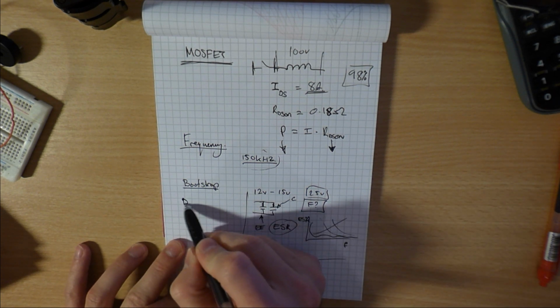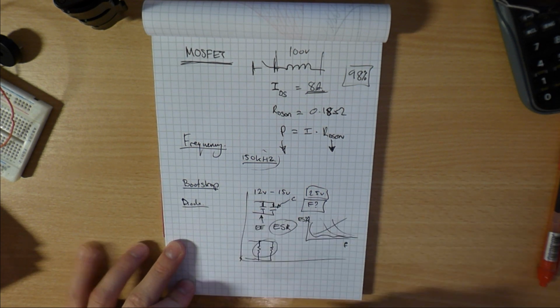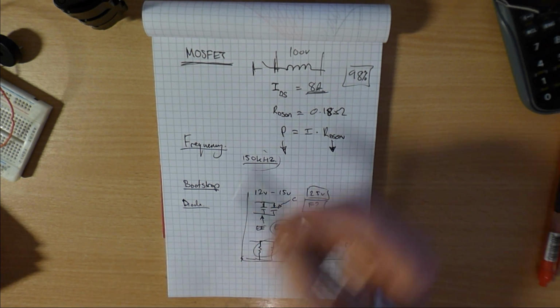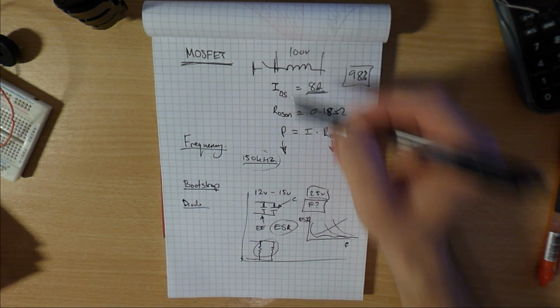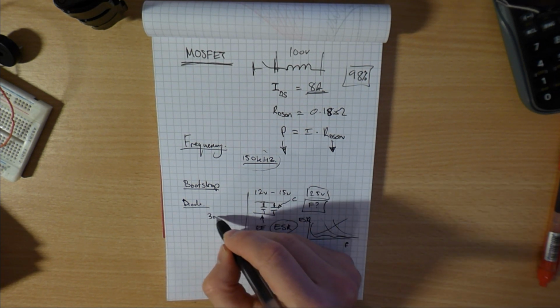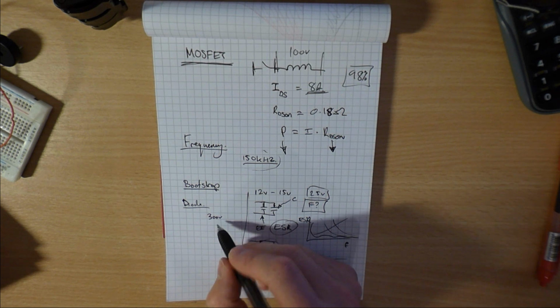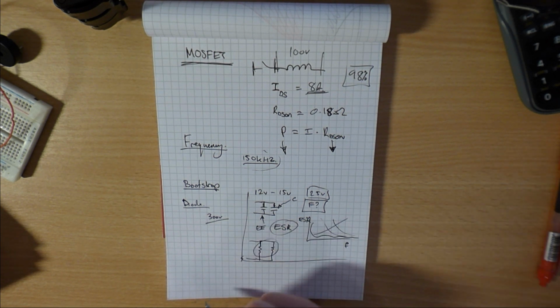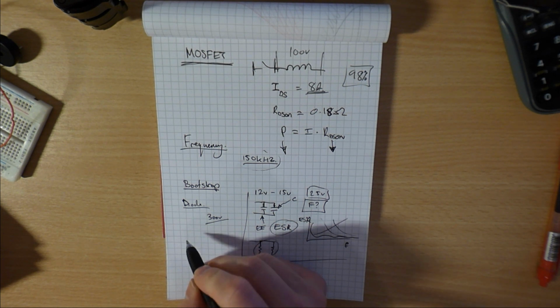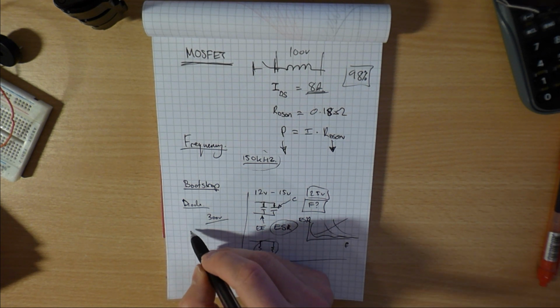The only other thing left really is the diode. Now, the diode needs to be able to withstand the full voltage seen across the load. So if you're switching 300 volts, then you need to make sure that your diode is rated for blocking 300 volts. And the other thing you need to consider is the current through the diode.